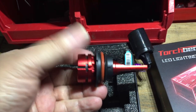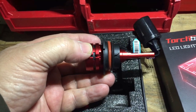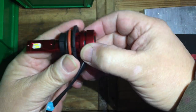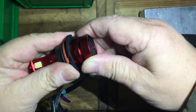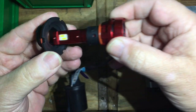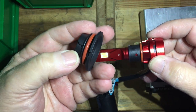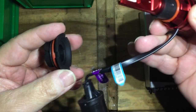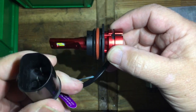In order to assemble this easier, this one comes apart, and I'll show you how to assemble it in the housing, because the previous section didn't really show that. So I'll do that in a sec. Here we go. It has a bayonet type enclosure that you can separate like this. This part where this groove goes up on top, you assemble in the headlight assembly, throw the plastic nut over top, and then you come in through the back, lock this in place, and you make the cable connection, which I'll show you in a minute too.